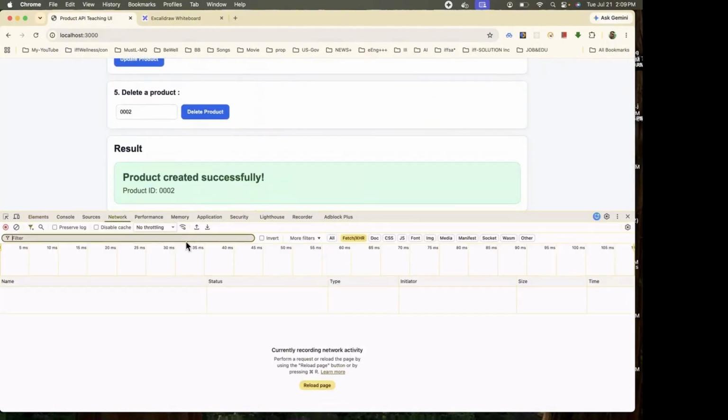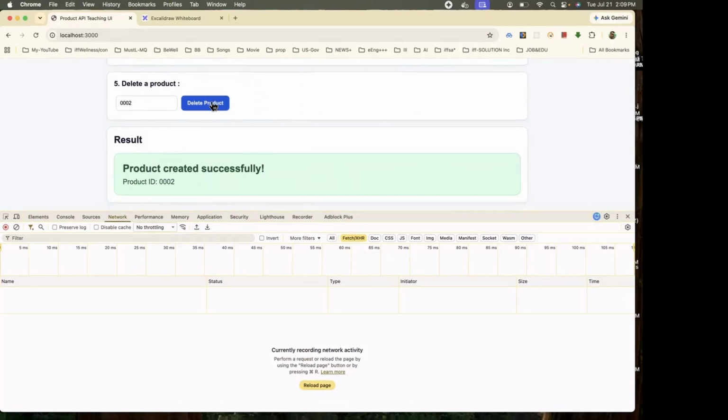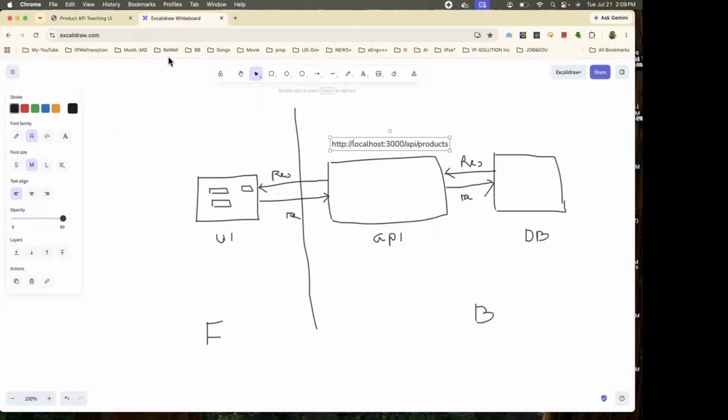So if you click network, then page HR, then click delete, first it is going to the API, the server, and the server will handle the data. The server API will be deleting data from here. UI cannot directly delete data. UI has to request the API and the API deletes the data.